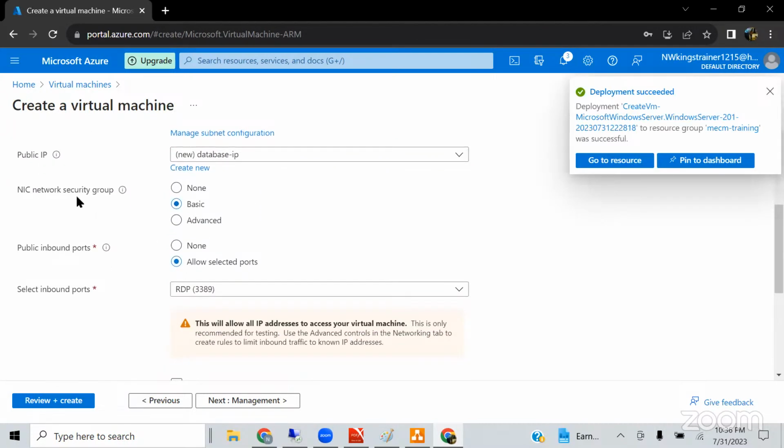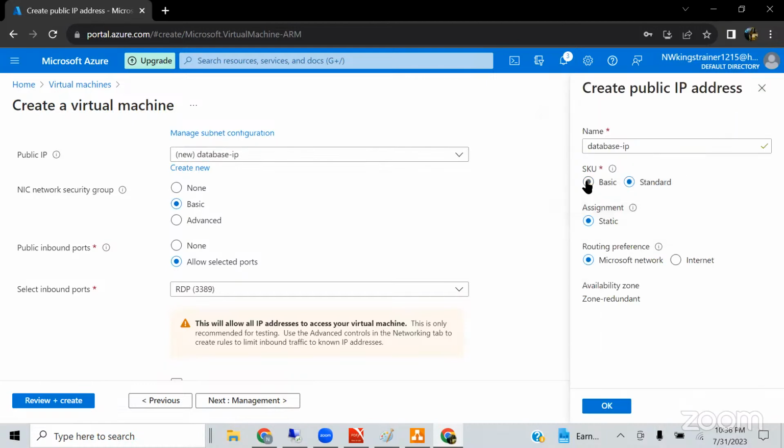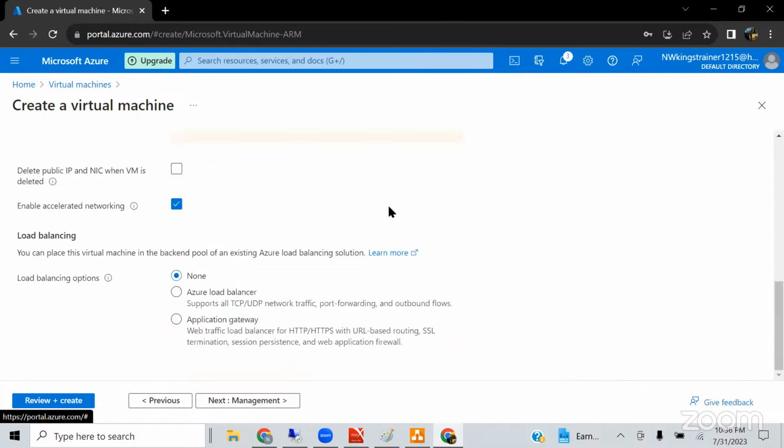Let's select the public IP as create new. I'm going to make it basic, and then okay. It should be static always. Don't go with dynamic, because if you shut down the machine, in that case your IP will get changed. So you should select static and then okay, and then everything is fine.